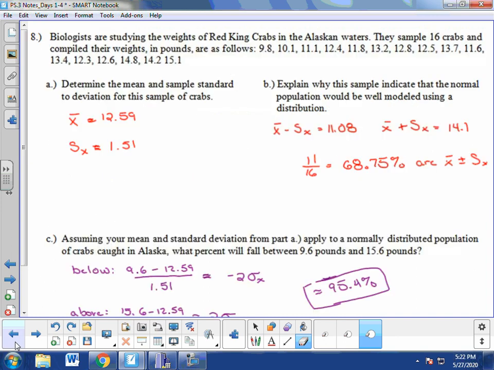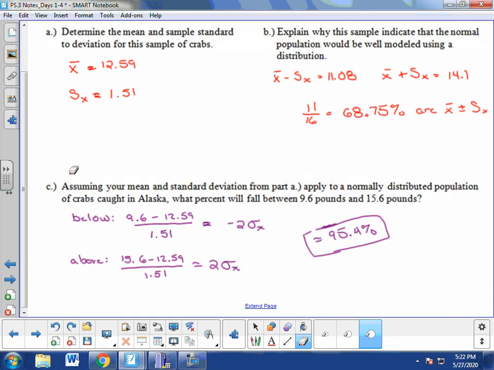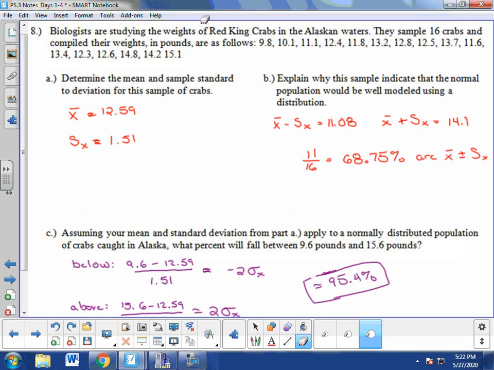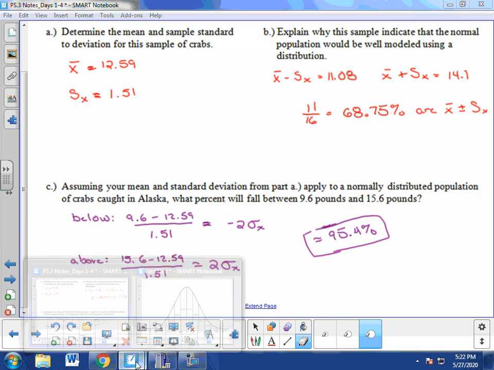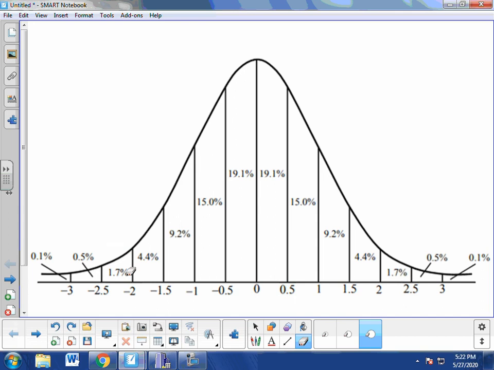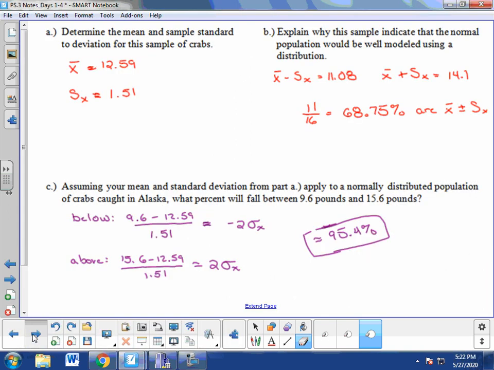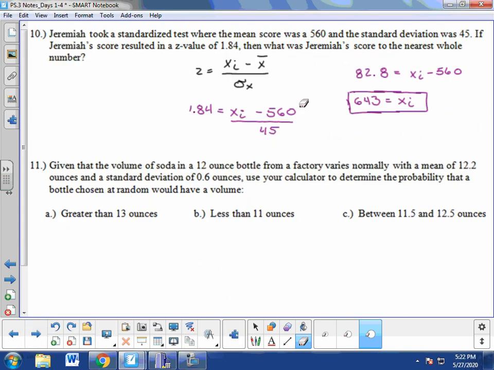What we saw, let me scroll back a little bit. What we saw right here in problem C, talking about the Alaskan red king crabs in Alaska, we wanted to find the percentage that lied within two set boundaries. And we were able to do that because we found that it was exactly two standard deviations above and below the mean. And so we can add up those percentages, etc. Now, if we're somewhere in between, we can't do that. But what we can do is use the calculator. The calculator can give us that information.